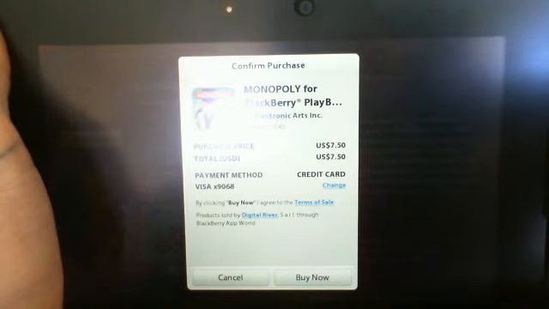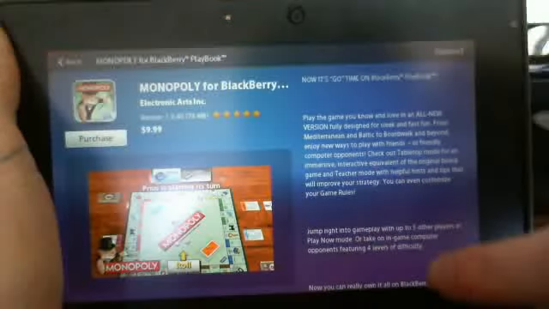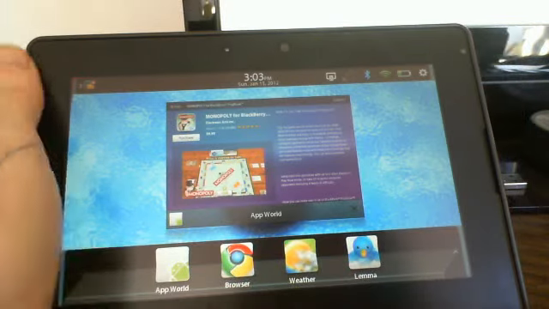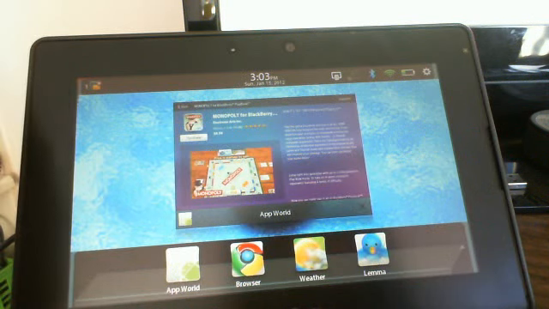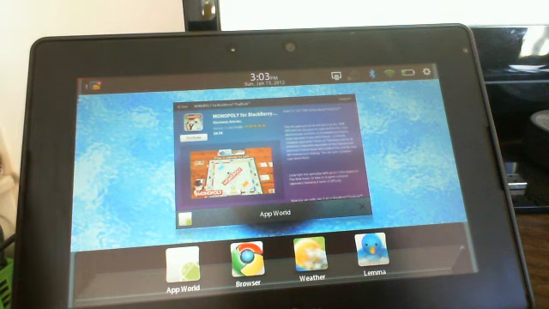So I could select buy now if I wanted to. It'll go on my credit card. I'm not going to buy it today, but there you go. You can see you have options of changing prices. Now this should not affect the developer being paid, and as far as I understand, that can't happen. So hopefully we're not cheating the system here.